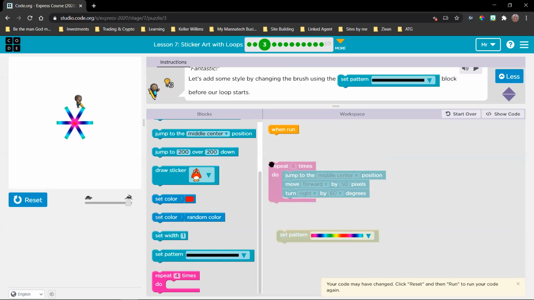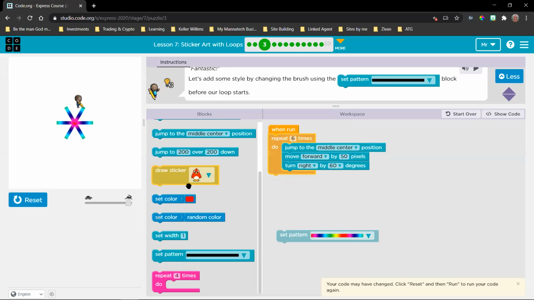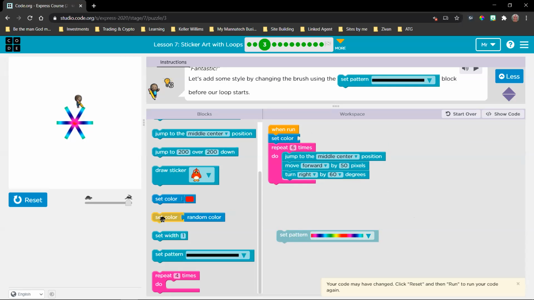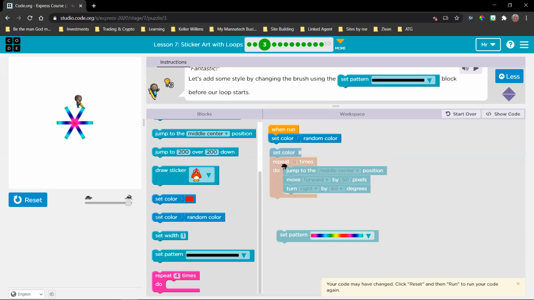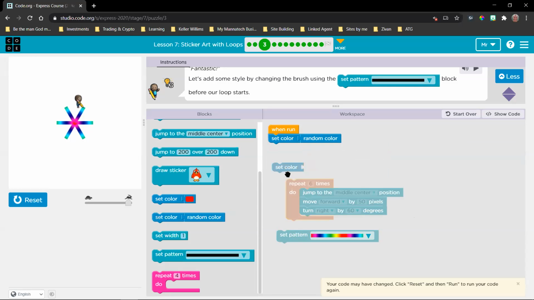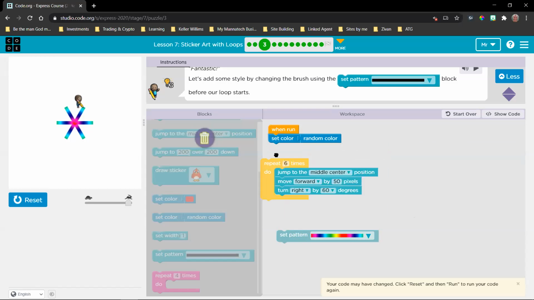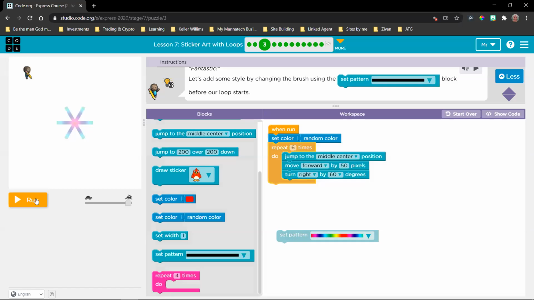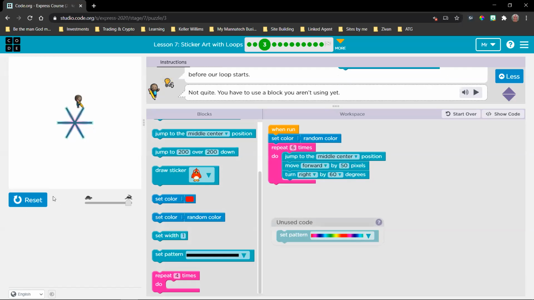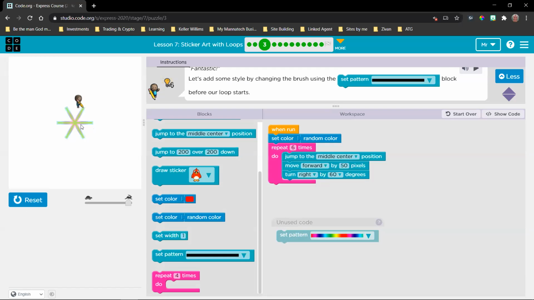But I actually want to show you something. And this is why I say don't put it in the loop. If you set the color to red, let's take it away. If you set the color to random, that's better. Go away, you little block. Okay, if you click it now, you're going to see it's going to be blue. Click it again, all the lines will be green.